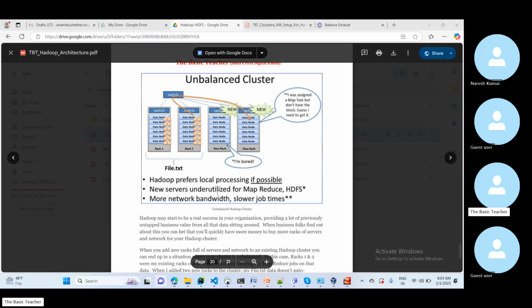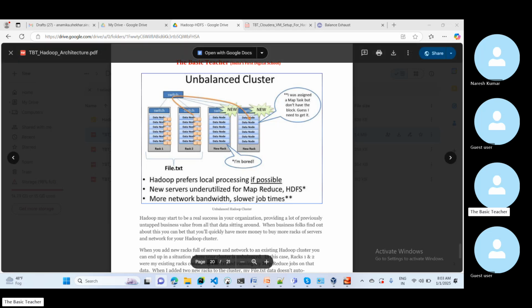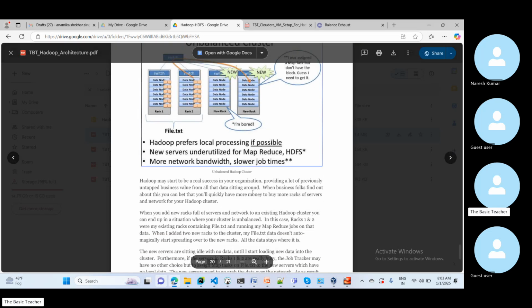Now the servers taking my MapReduce task running with HDFS need more network bandwidth, and job times are slower, because the cluster is unbalanced. So what will happen next? It will try to redistribute the data between the nodes, and the cluster will be balanced in the next phase.